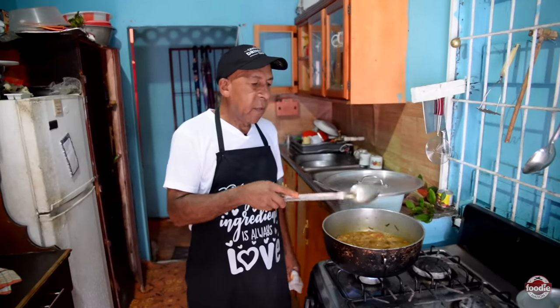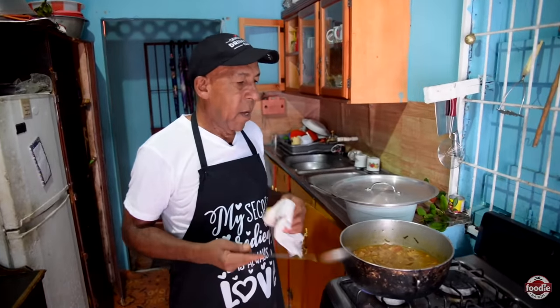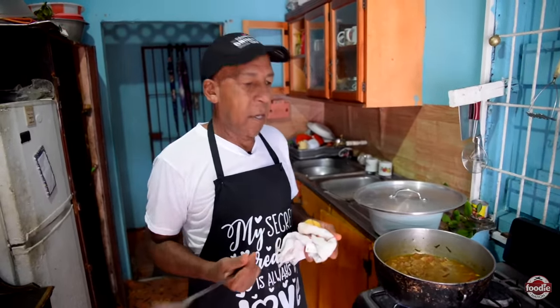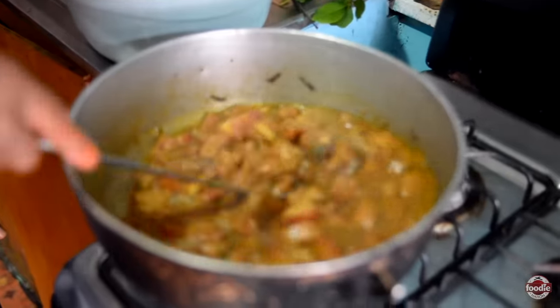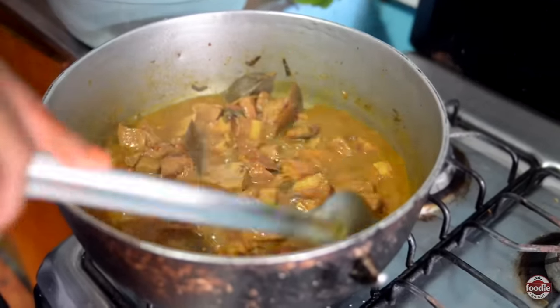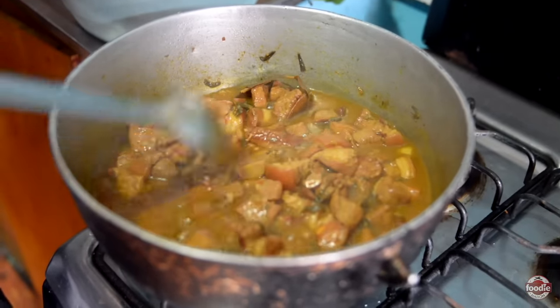As you see, I now add some water to it because you need to soften it up a little bit. You must soften your meat. So I just put a little water and it's going on all right. Nice little color with my little ruku. You know how things go.